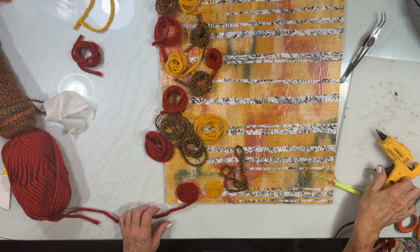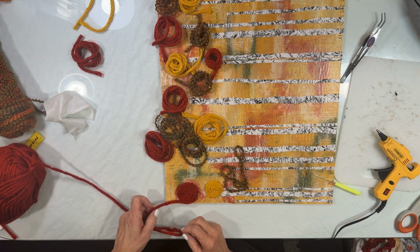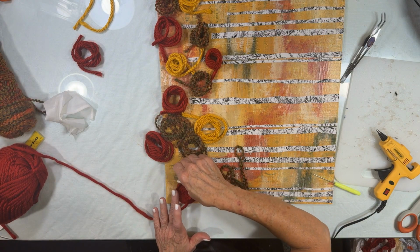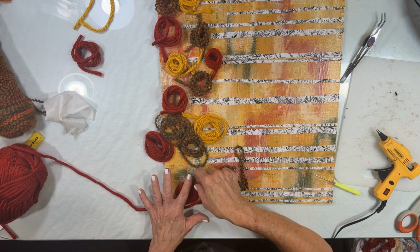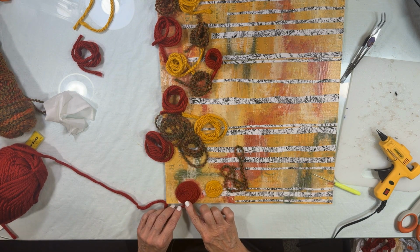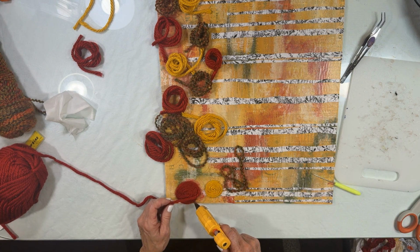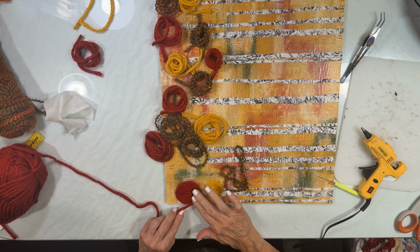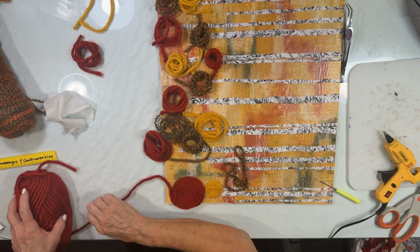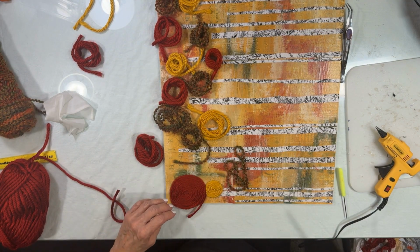You could use any glue with this. Probably my Beacon Fast Grab glue would work just beautifully, but I like to work with hot glue sometimes just because of the pure convenience of it. You know, it dries super quickly and it does last. Finish out here where I'm going to cut all this off.